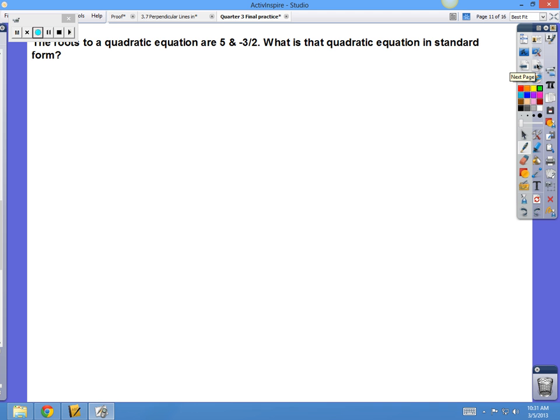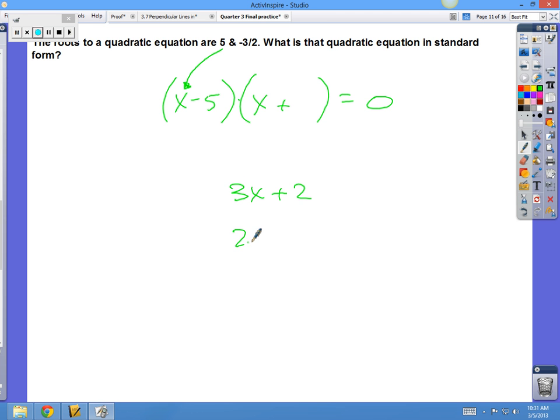Okay, your solutions are 5 and -3/2. Here we go. I know it's going to be x minus 5 times something equals 0, because if I plug in 5, there is my 0. 5, take away 5 is 0, but this fraction one always messes me up. So I know it's going to be plus, because that's minus, but the question is, is it 3x plus 2 or is it 2x plus 3? And if you can narrow it down to those two, that's awesome. You have to plug this in though, -3/2.